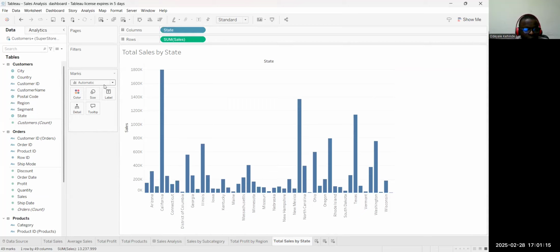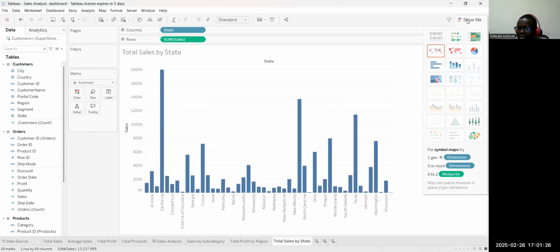Either you change it here using map, or you come to Show Me. But if you want to use map, you have to be connected, because it's going to fetch the location online. So you can use this, or you change it to this one.